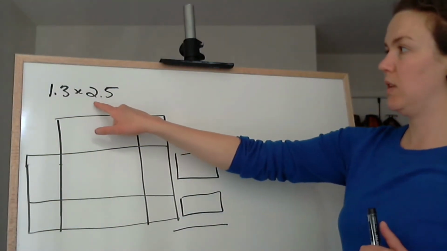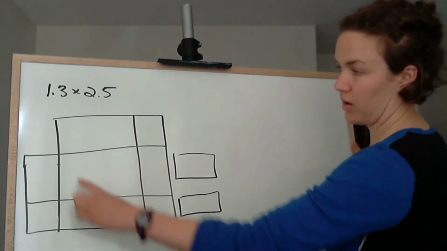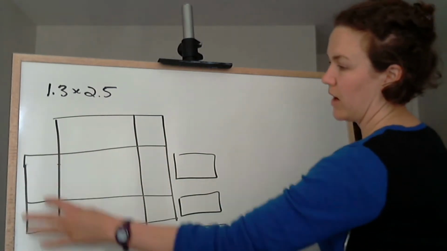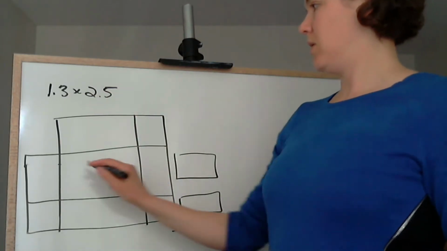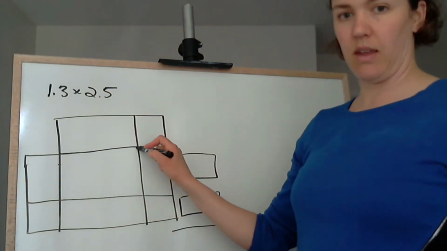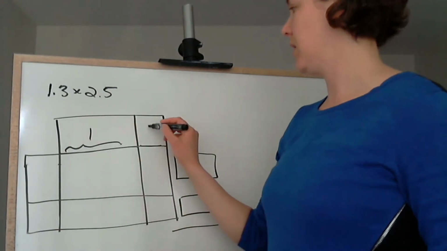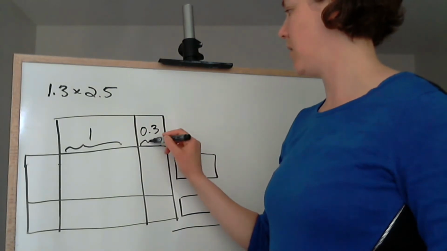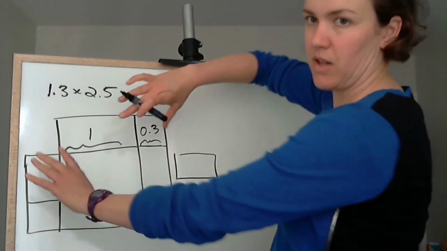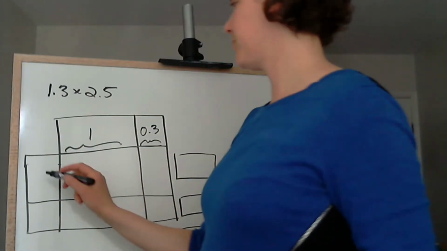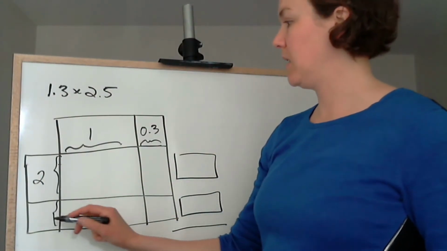times 2 5/10. So this part here is kind of like what your orange block setup would be, and then here is where we're going to write the length, basically. So across the top we've got 1 whole, the length here, and 3/10. So we write 1 for this part, and then 3/10 for this part. And then our 2 5/10 goes down the side. And you can put these on either side. It doesn't really matter which order you do them in. So that is 2, the length of that, and the length of this part is 5/10.